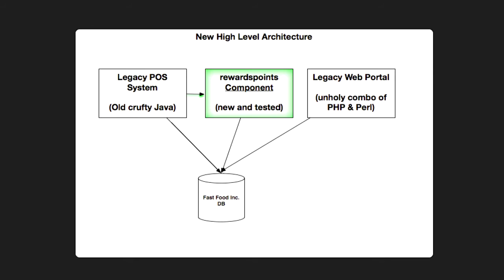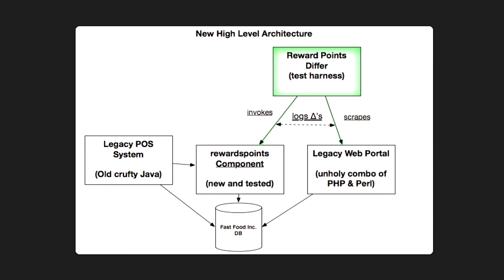So how am I going to go about testing that reward points component? Well, one approach, which is not always the approach to take, is consult your oracle. Invoke your reward points component, scrape that legacy web portal for some amount of time. It's a bit kludgy, but you want to do this until you're confident that you're seeing a low enough rate of deltas between those two components that you feel comfortable just saying, all right, now we can use this reward points component. So let's say we do like what we're seeing.